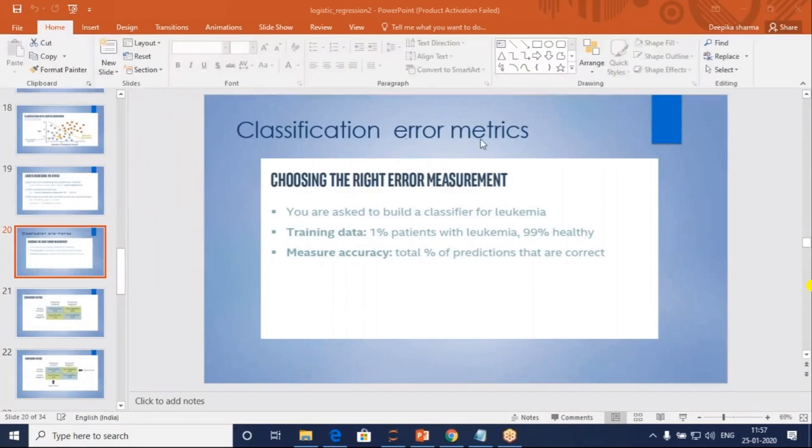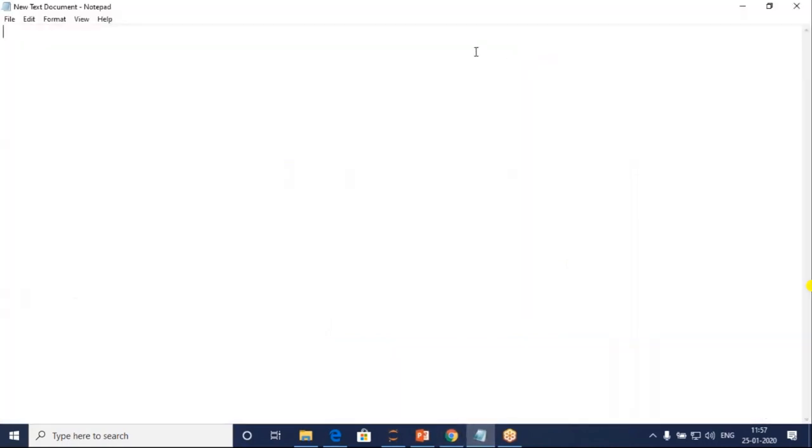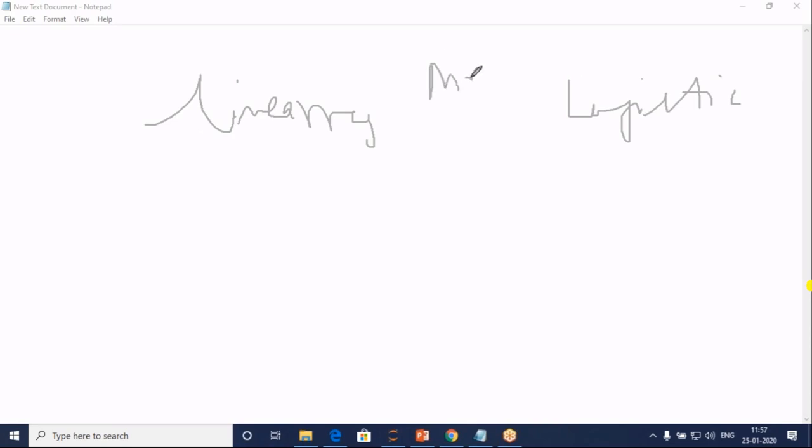Now for the error metrics, like what you did with linear regression, and now I am saying logistic regression. See the key difference between the two. Whenever we are measuring the metrics for linear regression and logistic regression, inside linear regression we are checking the R2 score.